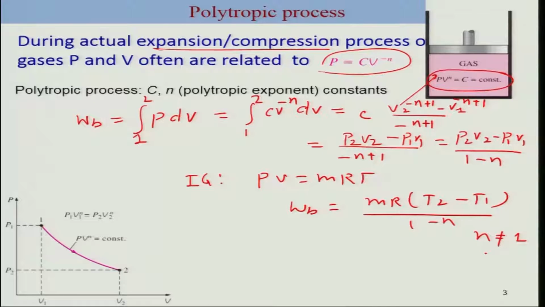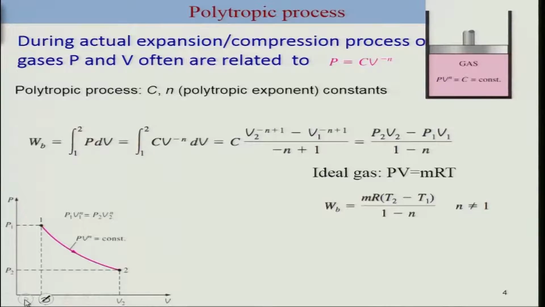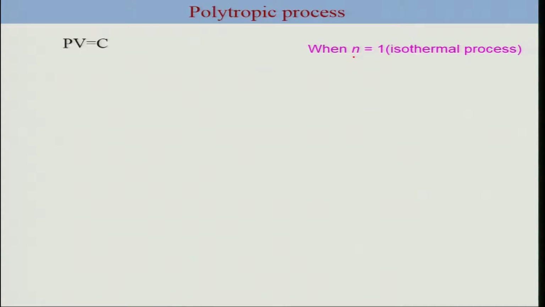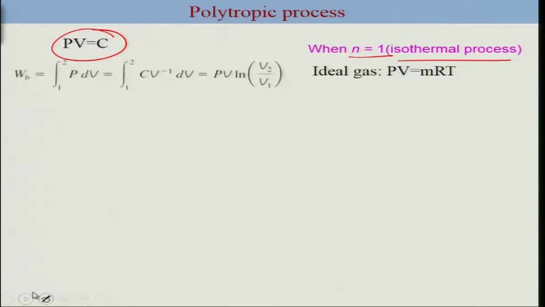Okay, so this is the typical PV diagram process path for such a system. Of course, it depends on the value of n, and we are going to discuss the effect of n on the work by considering different values of n. I will illustrate in an example. Okay, so let us consider starting with n equal to 1. Now if you consider n equal to 1, you have a system PV is equal to C. Now for an ideal gas, n equal to 1 turns out to be an isothermal process, because for an ideal gas PV is equal to MRT, and when you say this to be constant C, it essentially means temperature is constant, and in that case you can come up with an expression.